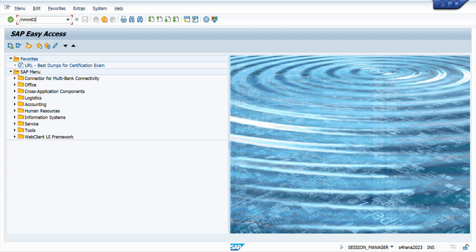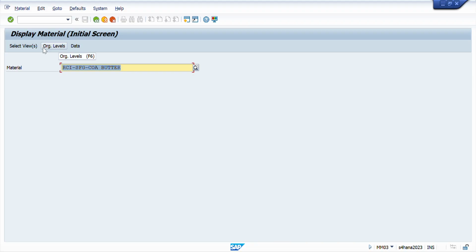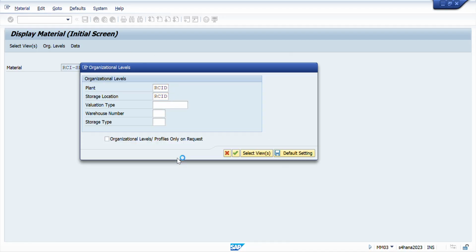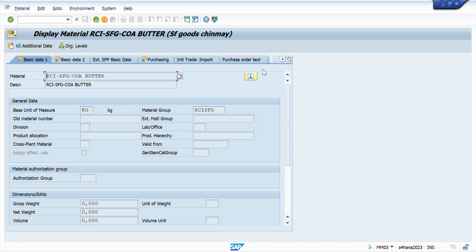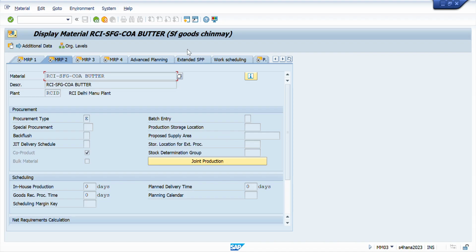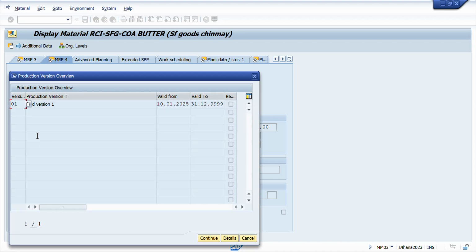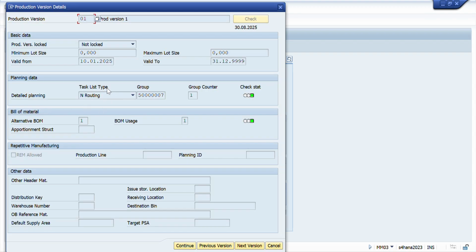So we go into MM03, which is the material master for butter, and then we go into the MRP 4 tab, and here we have the production version. In the production version, we have to assign the corresponding BOM and routing.